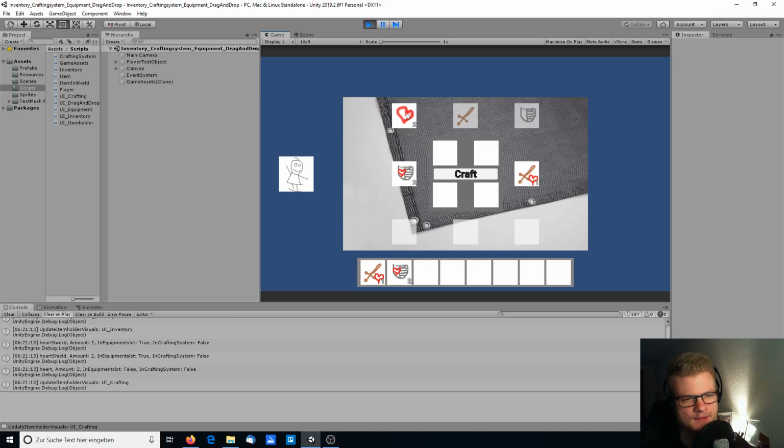So I want to have a system where when I hover my mouse over an ingredient like the heart here, for instance, I want to display a little pop-up that shows which kind of item types can be crafted with this item and what the other ingredients for it are. So that's what I want to do, and that's what I will do next. And for that I will loop through all my recipes and return the ingredients and then display it.